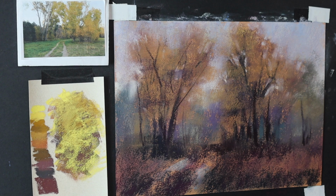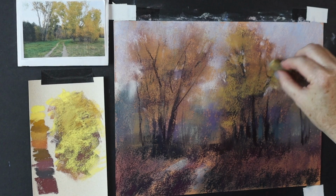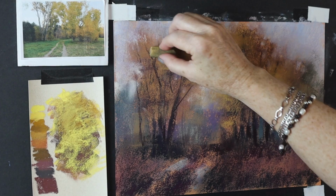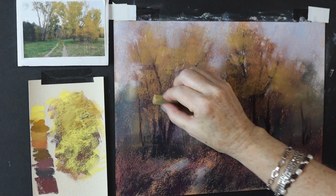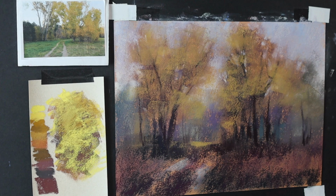All right, so we added one layer of orange. Now let's go with a little bit brighter yellow-orange. And we don't really have to worry about the direction of the sun here because it's overcast, so everything pretty much has even amount of light. I'm gonna add a little bit of that yellow down in here, carry it down. So we're getting there.